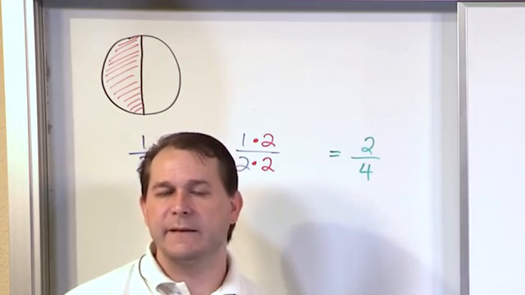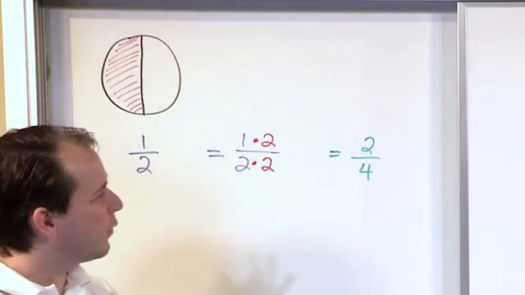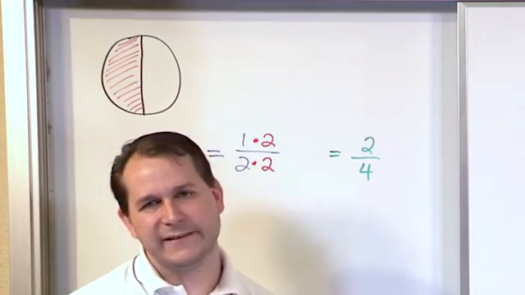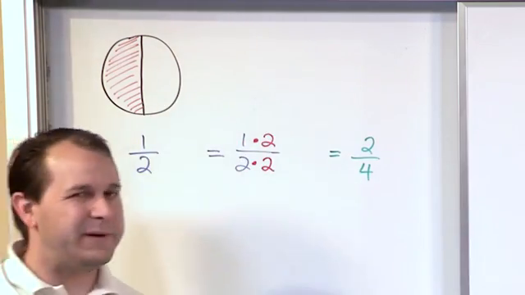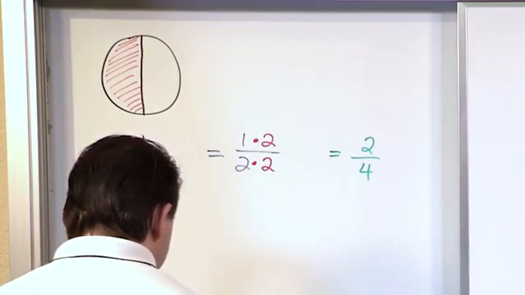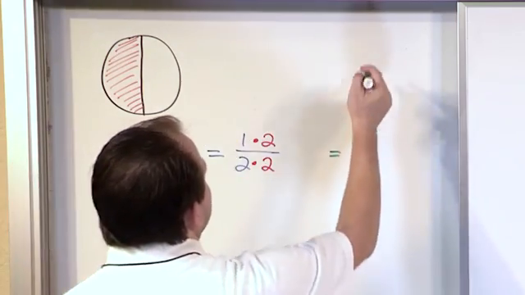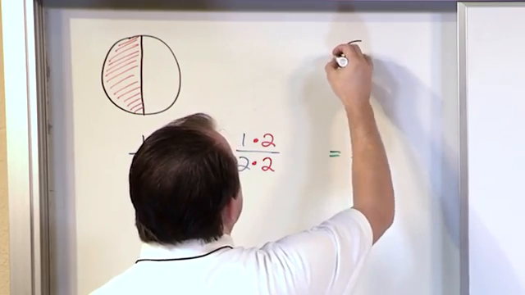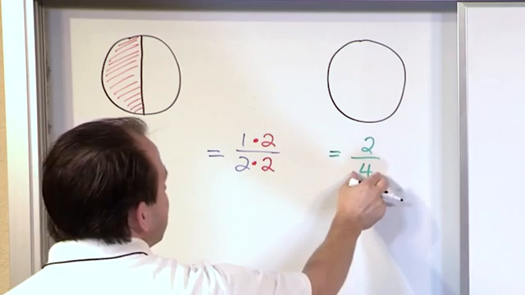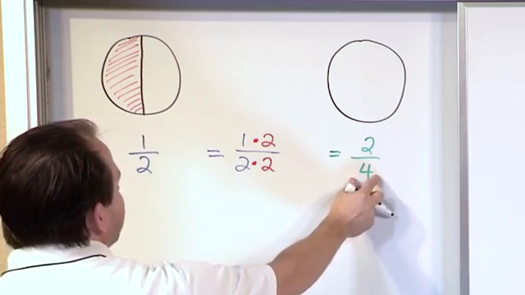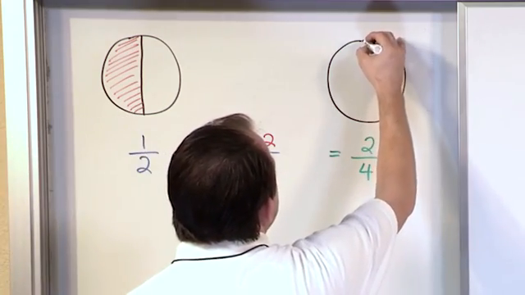So that's something that you have to get used to seeing. Two fractions can be the same thing, but they just might look different. In other words, two out of four pieces of a pizza is the same thing as one out of two pieces of a pizza. And to show you that, let's go ahead and draw this second fraction over here to take a look at it. So if we have this guy right here is our pizza, but see now we're not chopping it into two pieces like before, we're actually chopping it into four pieces of a pizza.